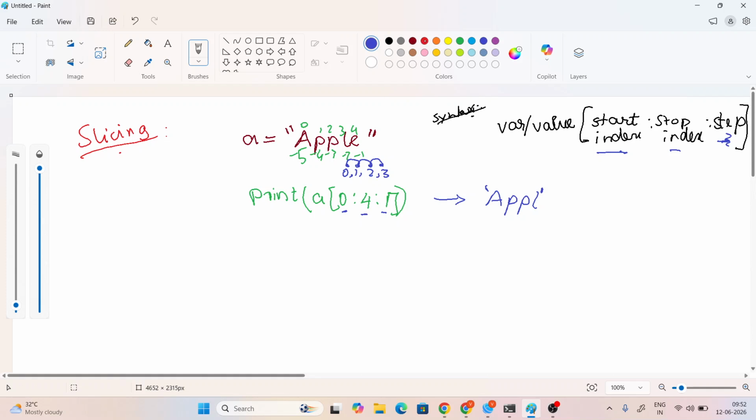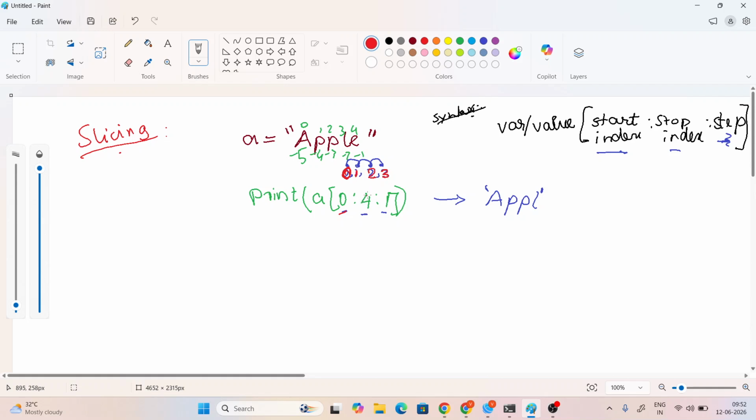Okay, listen carefully. 0 is the start index. The stop index is 4. We can't take 4, so before 4 the index is 3. So till 3: 0 1 2 3.